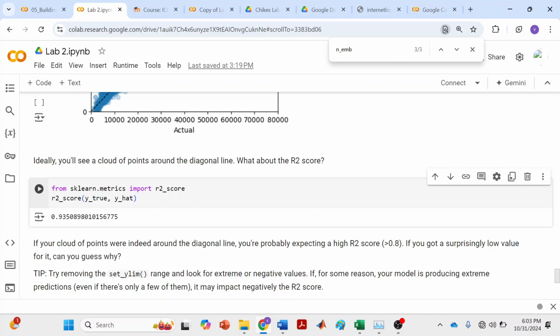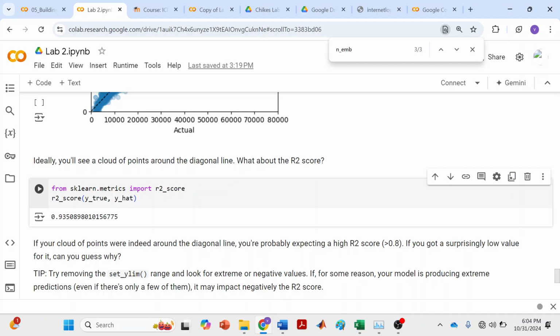The R squared value should be as close as possible to 1. R squared is an indication of accuracy. Accuracy is basically for classification problems. But when we get to regression, we don't talk about accuracy or F1 score or all of those things you were mentioning. It is the R squared score we talk about.